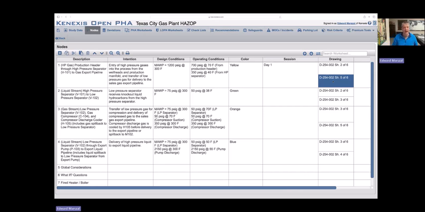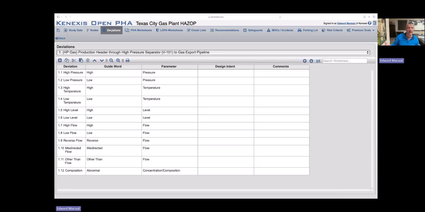Okay, so we have our worksheet where we're going to define all of our nodes. Then, on a node by node basis, we're going to define the guide words that are used in those nodes. You have a lot of flexibility in what you do, because those deviations are things you can change from node to node.